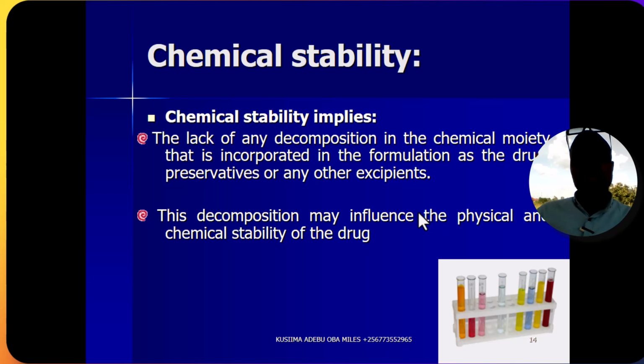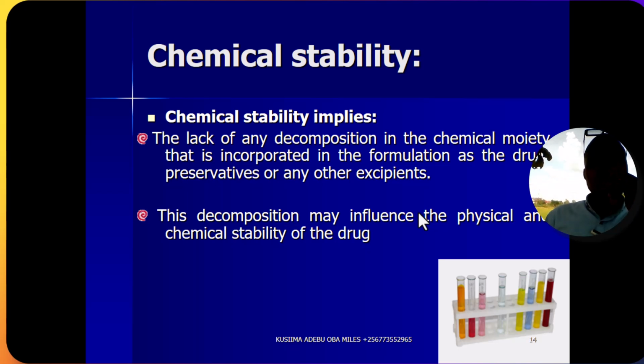Chemical stability, of course, is a change in the composition of the chemical or of the API. It is what we call an analyte. If you do an analytical test to ascertain the concentration of an analyte in a particular solution, you find that a product that has degraded, be it a tablet, a capsule, a solution, or a semi-solid, has lost almost all its chemical content, or the concentration can even increase; it can either increase or decrease.